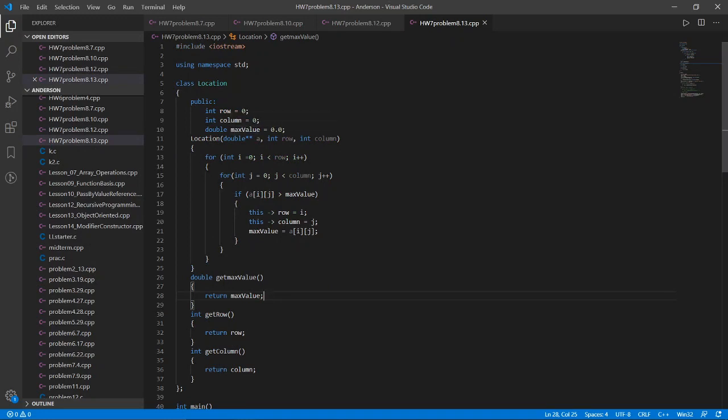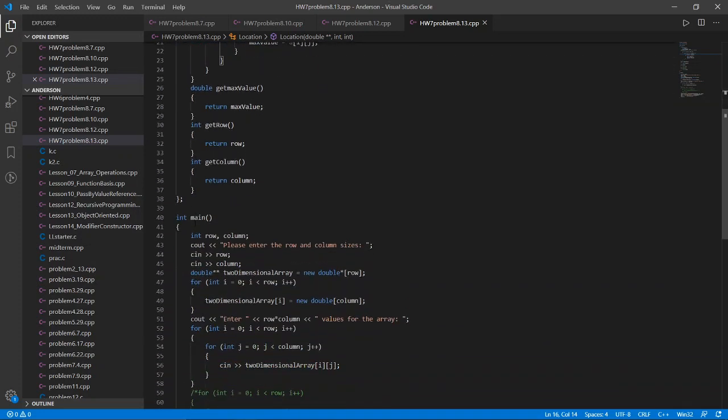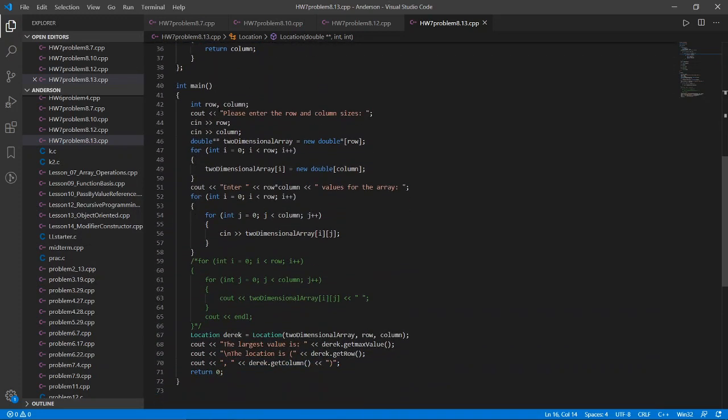All right, for the final problem this week, we had to basically use the gladiator method, but within a class rather than a simple array, also a 2-dimensional array as well. So we input the row and column sizes from user input. Then we had to declare our dynamic array, which is 2-dimensional. So our 2-dimensional array with the row, and then we add on to the columns to that.